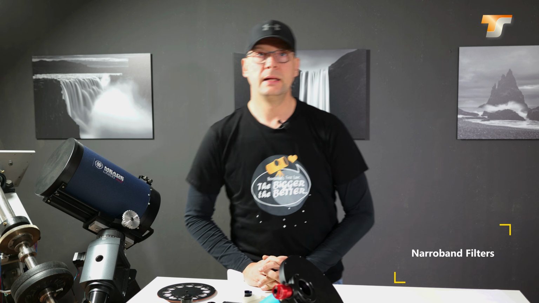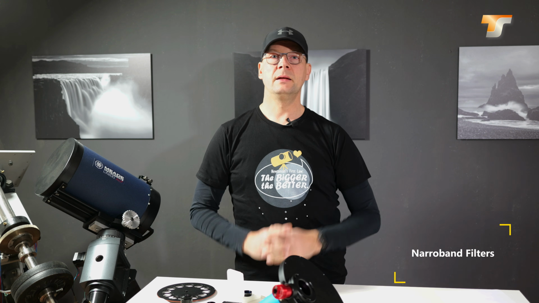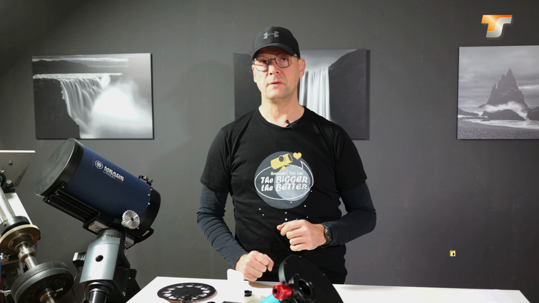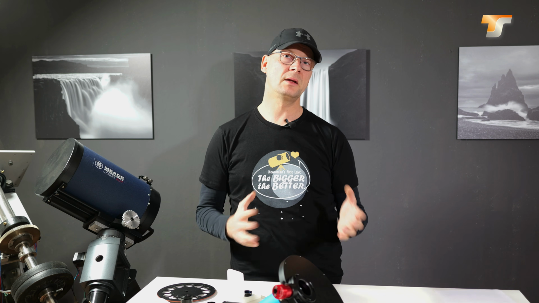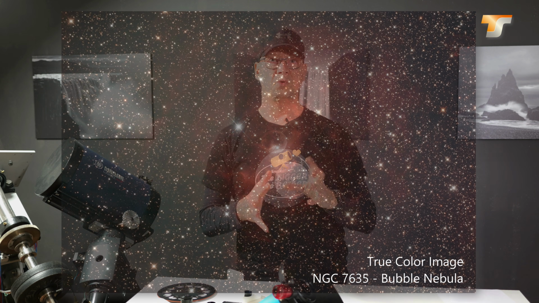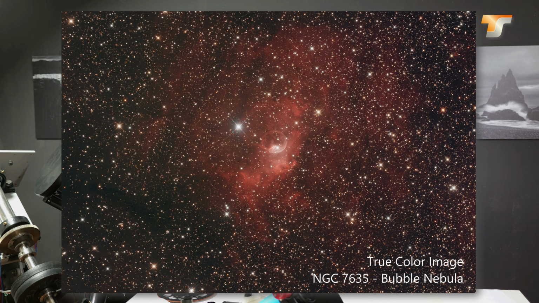So especially emission nebulas emitting their light in specific wavelengths. For example, the most prominent in the night sky is the hydrogen alpha line, which is red, a very deep red, and this is very prominent in the night sky. When you're using an H-alpha filter in front of your camera, you can also, under light polluted skies, capture stunning images of nebulas. With narrowband filters you can also use two other ones.